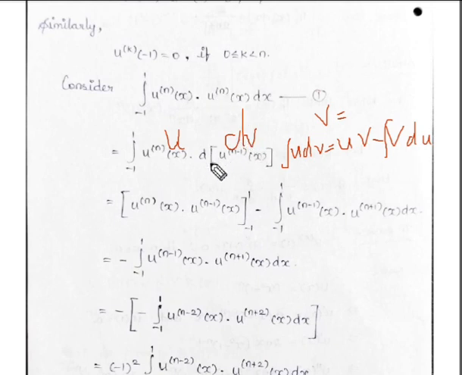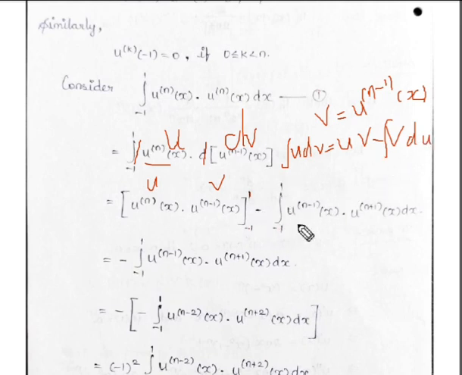Suppose now dv is d of derivative of u power n minus 1 derivative. So for v we need to integrate. If we integrate, this derivative and this integral cancel. What balance will be there? Then what do we get for v? u power n minus 1th derivative of x. This is the v value. This is the u value. So we get uv: u is u power nth derivative of x, v is u power n minus 1th derivative of x. We apply the limits: upper limit is 1, lower limit is minus 1. Minus integral vdu.